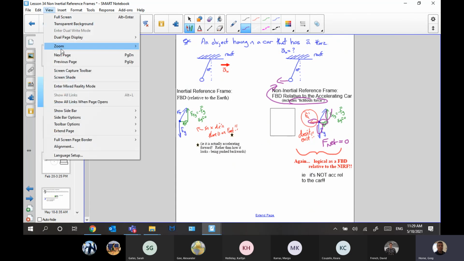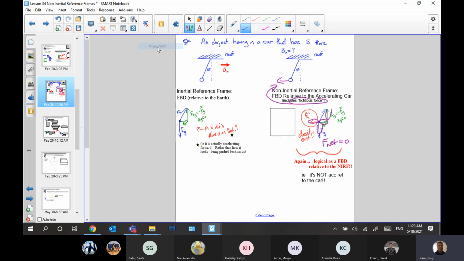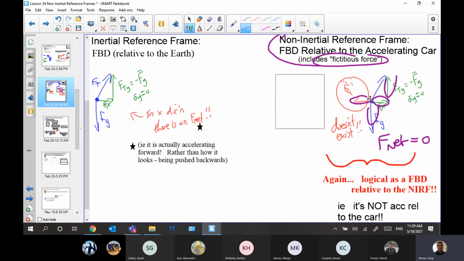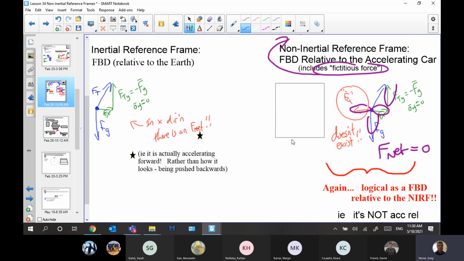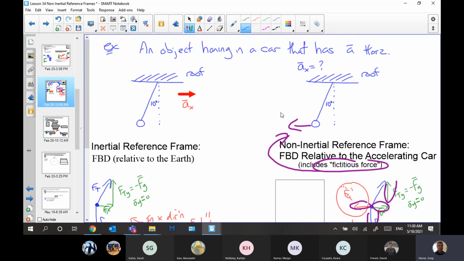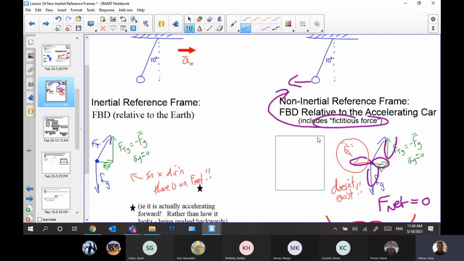The thing I want to point out to get us ready for when we get to the circular motion stuff is that you could name this force, right? We don't, but we could. If we were really convinced, like in the car, it'd be like, oh, so that magical force that's pushing that ball backwards to make it hang at an angle, we could name it. It would make it feel like we know it better if we named it, right? So we could call it an anti-acceleration force. We don't, but we could. We could call it a resistive force, whatever.